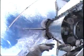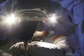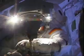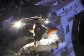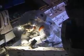And here you see a view from our helmet cameras. We have cameras on the top of our helmets, and here we're going over Cape Cod, you can see down there in the distance. And we also have helmet lights. You can see Hans here as he's working outside at night. The helmet lights light up his workspace so we can continue working all the time we're going around the Earth.